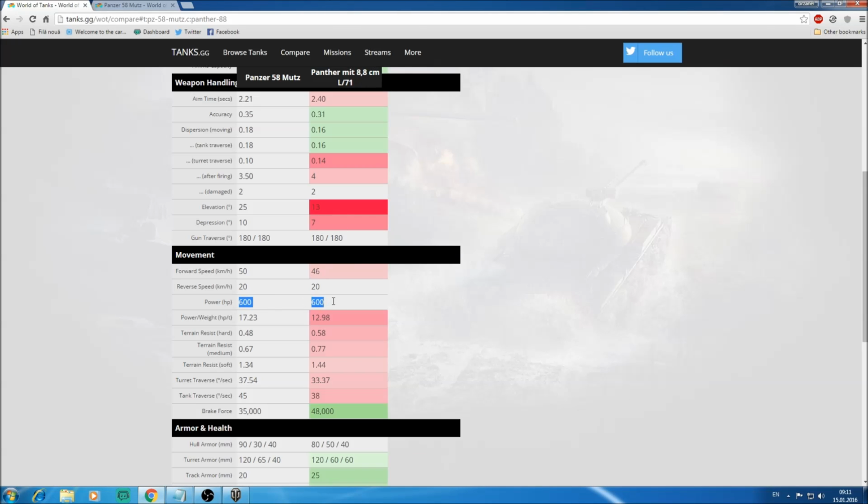They both share the same 600 horsepower, but because the Mutz is a lot lighter than the Panther, it has a much better power to weight ratio and better terrain resistances, which means the Mutz is going to be a lot more mobile compared to the Panther. The armor is pretty similar, even though the armor on the Panther is a lot better angled, so it's going to be prone to bouncing shells more. But I guess the Mutz loses in armor, gains in much better mobility.